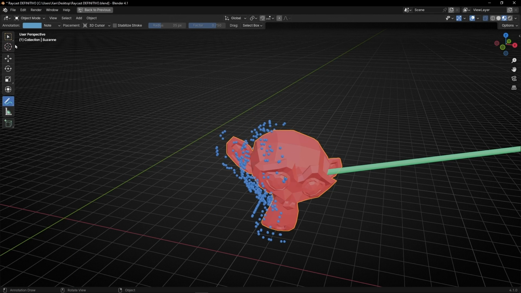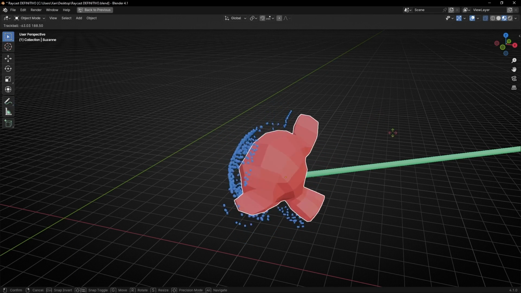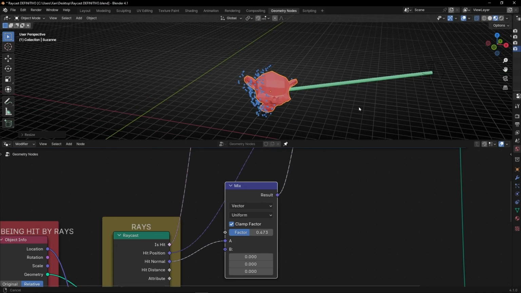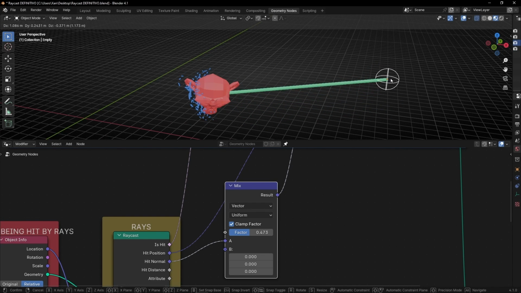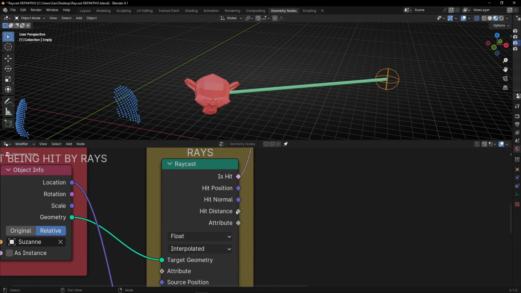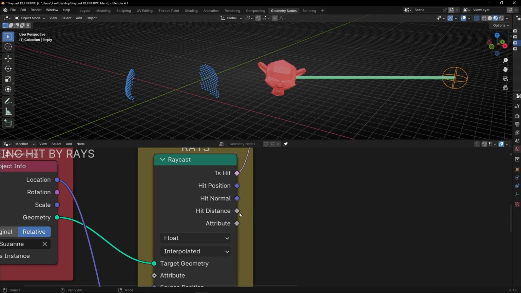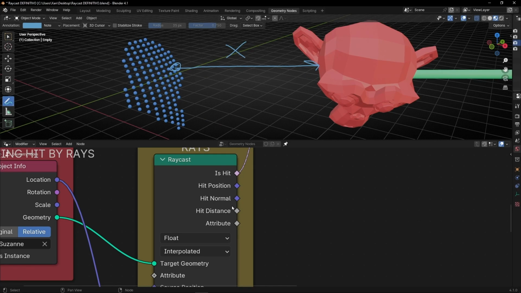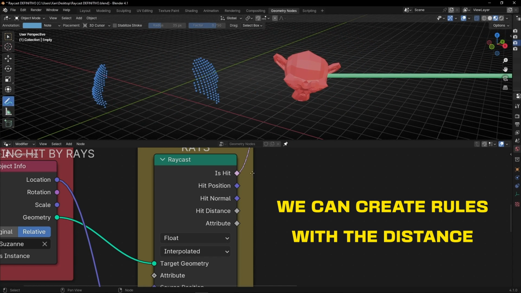And look, if we move this, it's going to react, remember. And also if we move this, of course. And then I'm going to disconnect this. Then we also have here the Hit Distance. I don't know how to use this information, honestly. Hit Distance is basically a float and tells you the distance between the position of the ray start until it hits something. So this value is this, Hit Distance. And you can use it with all the geometry that is hit by this target. But honestly, right now, I don't know how to use it. But at least you know how this works.